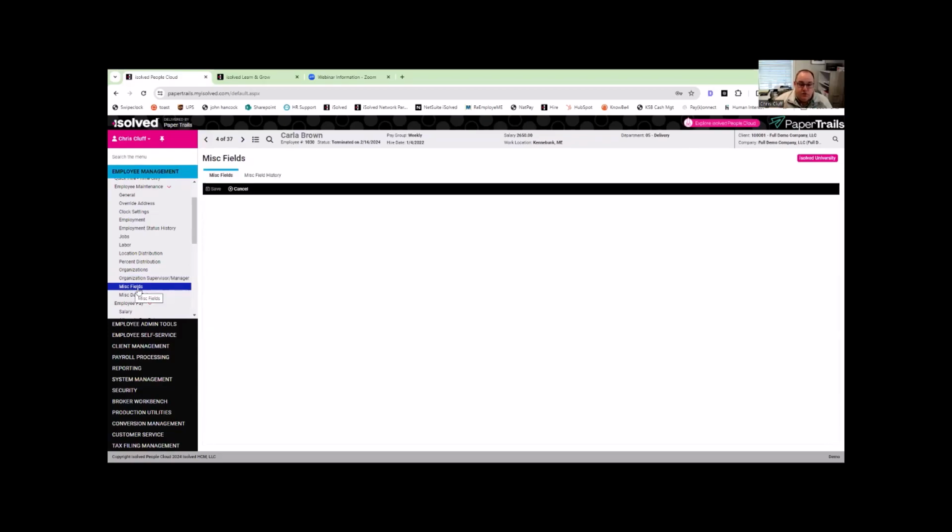The miscellaneous fields, we don't have any in this demo, but if there are miscellaneous fields you need to keep track of things, you can do that. During COVID, when everyone was panicking that employers over 50 were going to have to keep track of vaccination status and so forth, we were using miscellaneous fields to track that. And we were creating reports based on those miscellaneous fields. So anything that's available you want to track, we can add miscellaneous fields in any type or category to suit those needs.